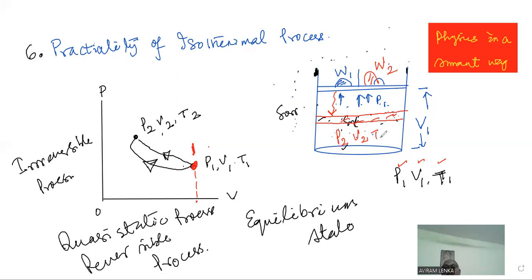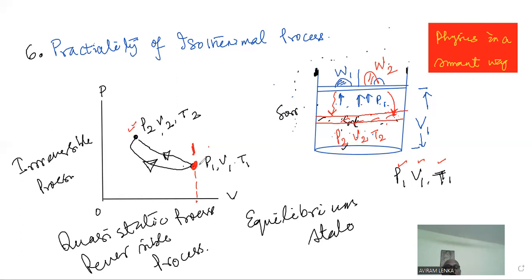So we have arrived at another equilibrium state, with pressure P2, volume V2, and temperature T2, which in our indicator diagram, our PV graph, is shown by this point. The gas changes its state from pressure P1, volume V1, and temperature T1 to pressure P2, volume V2, and temperature T2.